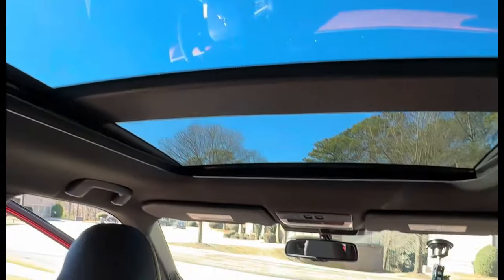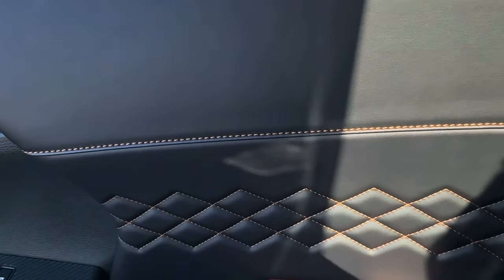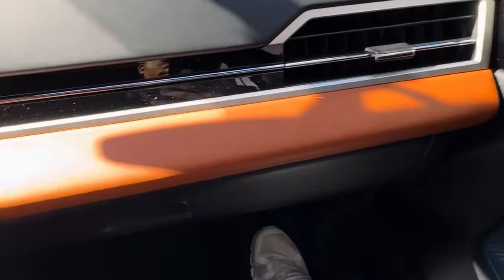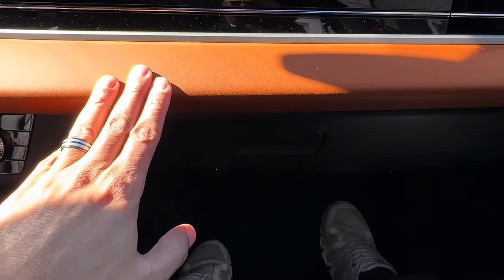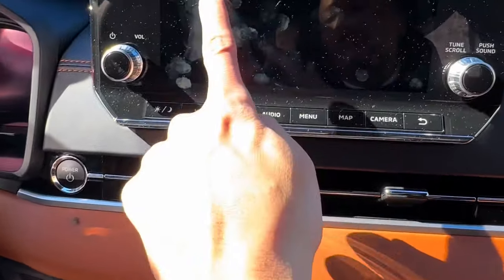This panoramic roof adds light all the way through the cabin. Quilted faux leather with alternating stitching in the doors adds a nice premium touch and feel to the vehicle. Coming across the dashboard, I like the alternating stitching across the dash and the two-tone dashboard, as well as physical knobs and buttons so you don't have fingerprints all over a touchscreen.